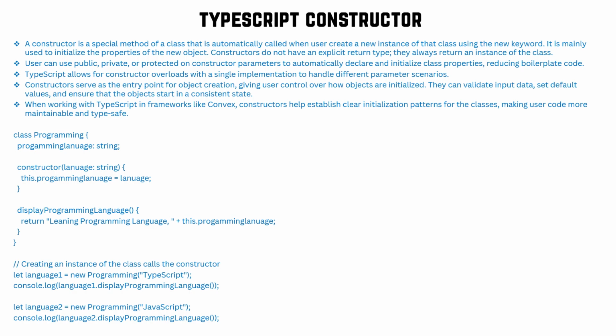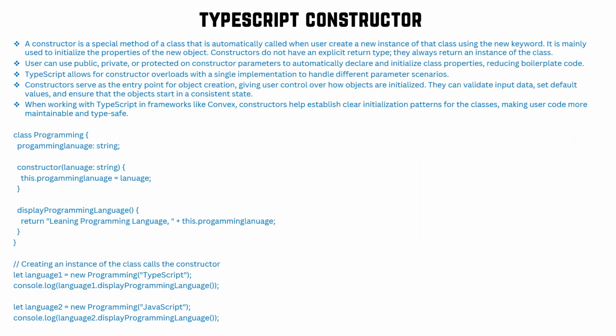So in Java also, in case we are defining any class, we can create the constructor. But here there will be no return type. But in Java the constructor name should be the same as the class name. Here TypeScript is a little bit different. A constructor cannot have a return type, but it should always be declared with the constructor keyword. That is a couple of the main differences between Java and TypeScript. So a constructor is a special method of a class that is automatically called when the user creates an instance or object of that class using the new keyword.